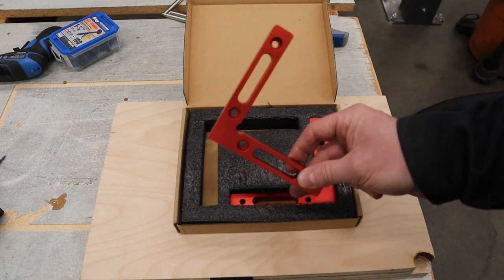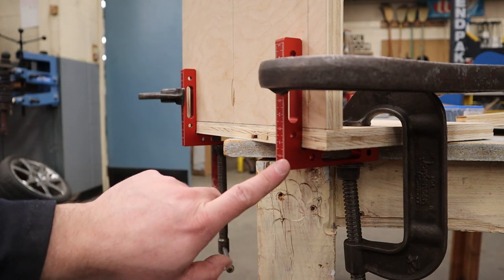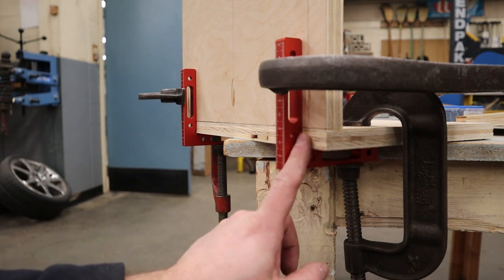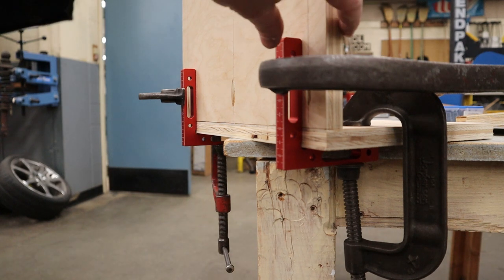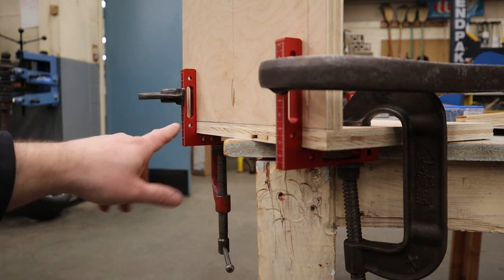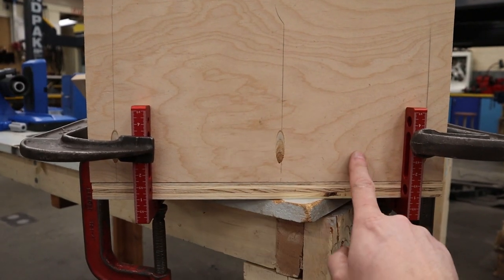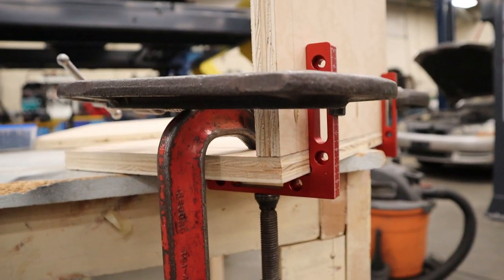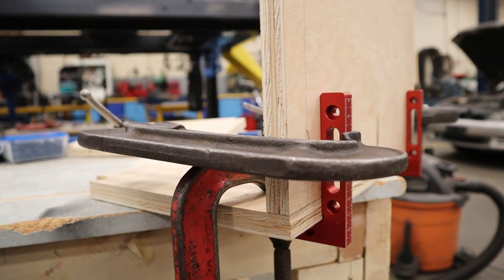Let me show you what these look like all set up. You can see with these 90 degree L brackets, as long as you clamp this one to this material right at the edge here, when you clamp this material, it forces this to be completely flush, and if you got one on either end, that's gonna be flush all the way along. It's a bit more of a headache to set up, but it gives the same result, and the bonus is this is only $20 for the set of two.